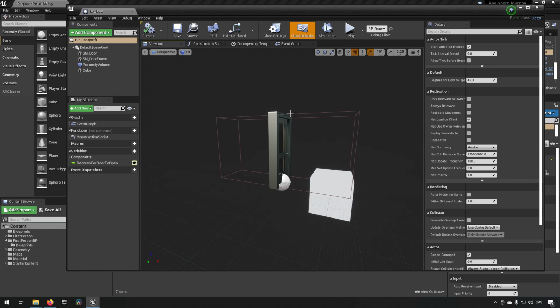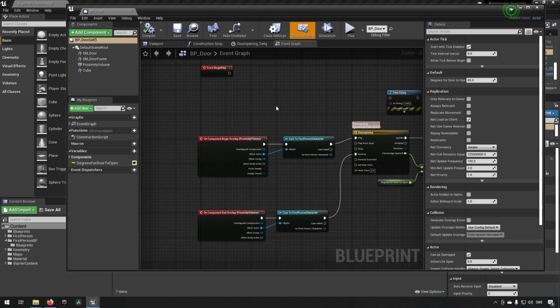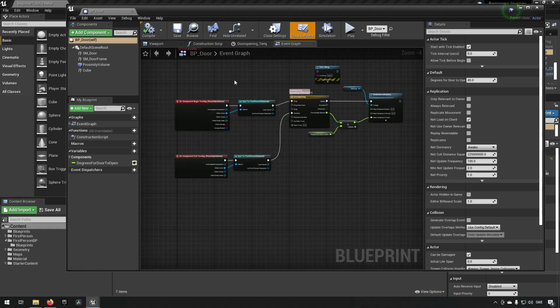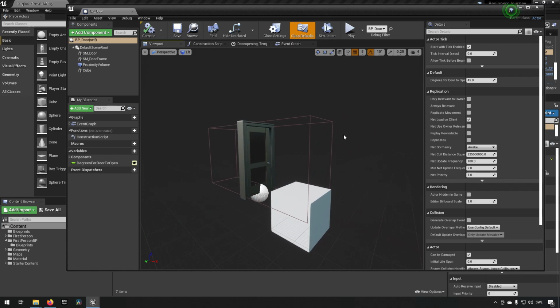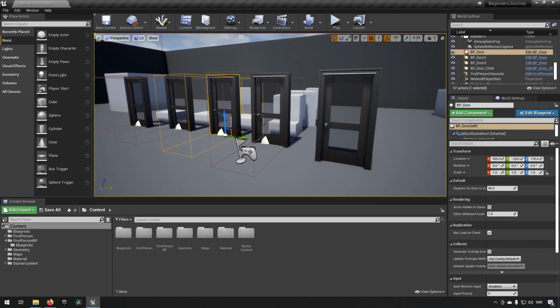We used some events that fired when the first person character entered or left the volume, and then started opening the door by rotating it around its Z-axis. Then we created a child class to demonstrate what you gain by class inheritance, and to show you that you can add things easily on children by adding some cube meshes to it to differentiate it from the parent class.